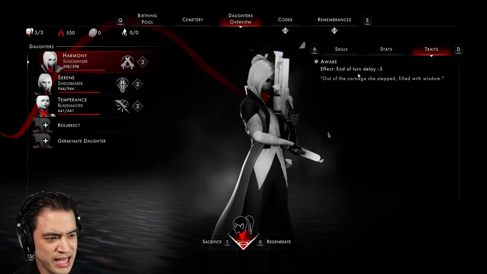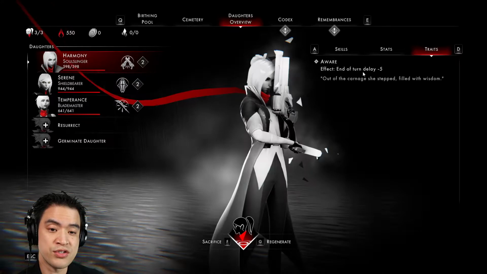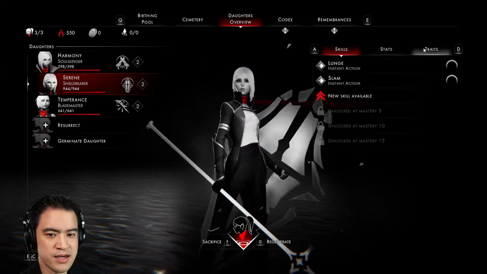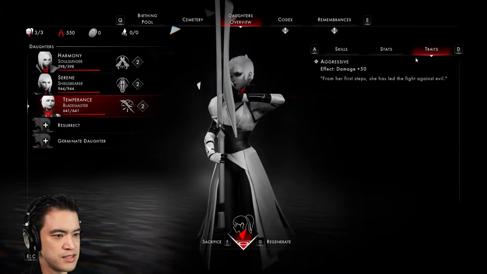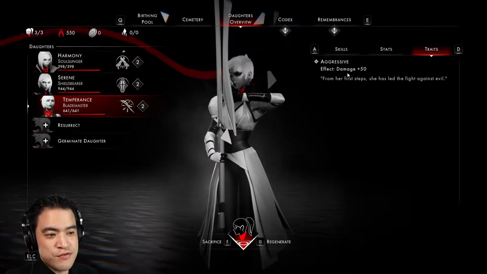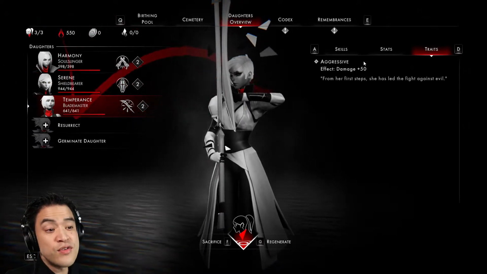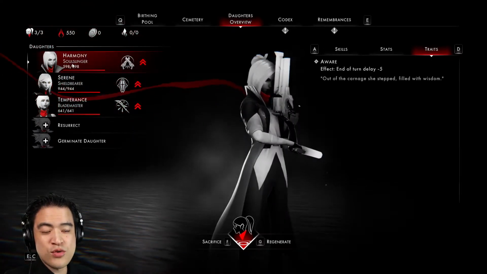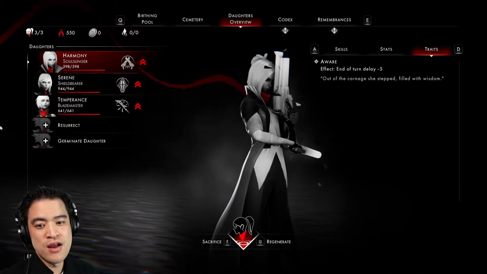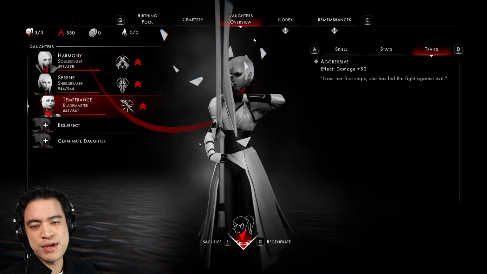So in this case, it looks like end of turn delay -5. Oh, wow. Okay. So if she's using really powerful abilities, then she's a little faster at it. That sounds cool. We got our shield bearer here. No traits. Here we go. Aggressive. Really good for temperance. Damage plus 50. So the crazy thing about this is oftentimes if you had an ability like this on a soul slinger where they shoot multiple times, that's plus 50 times however many shots there are. Whereas if you're going with Blade Master, usually they're only striking once. So 50 is less impactful.